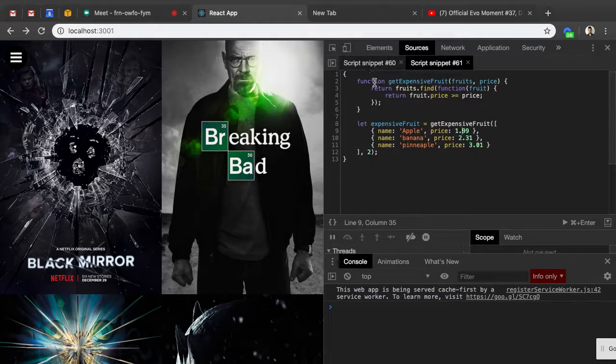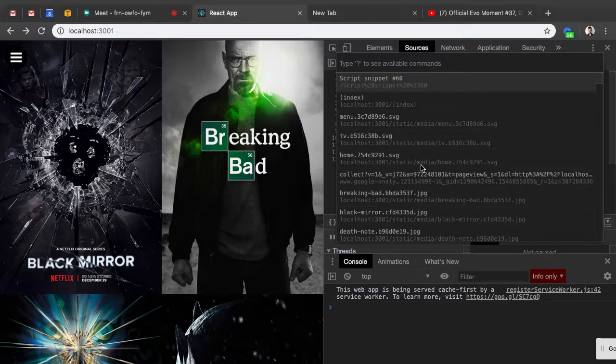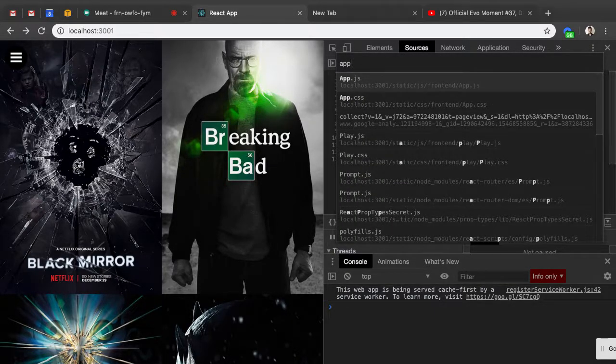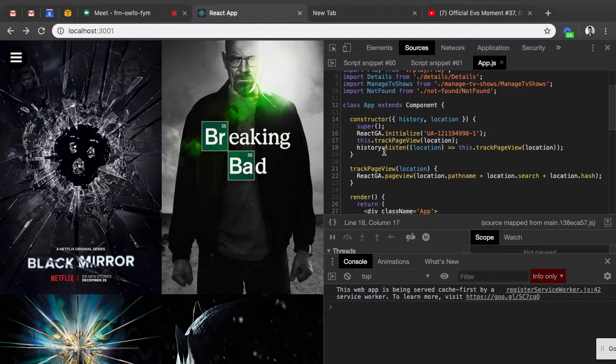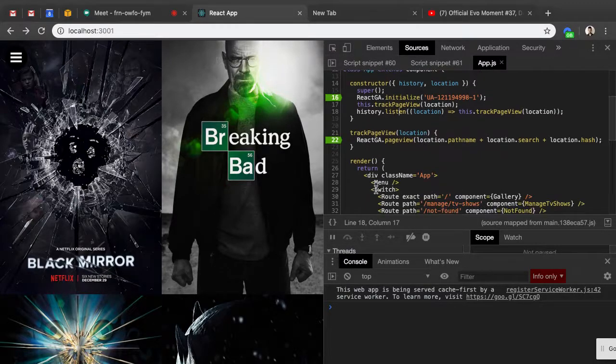If you struggle to find the file, you can open it in Windows with Control-P, in Mac with Alt-P. Then you type the name of the file, app.js. Right. Why is this convenient? Because, as you can figure out, we can add breakpoints. We'll do a specific session to learn how to add breakpoints in React. But for now, just bear in mind that we can add breakpoints, right? And these breakpoints will be triggered.